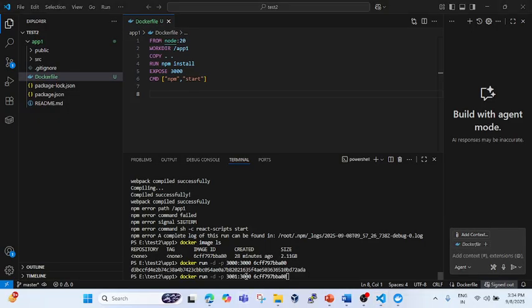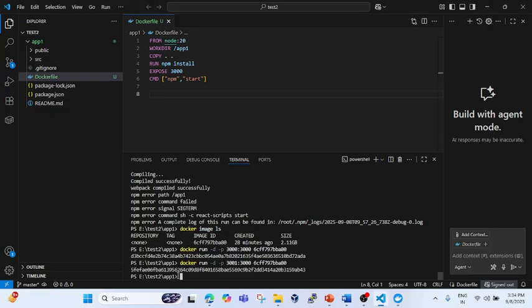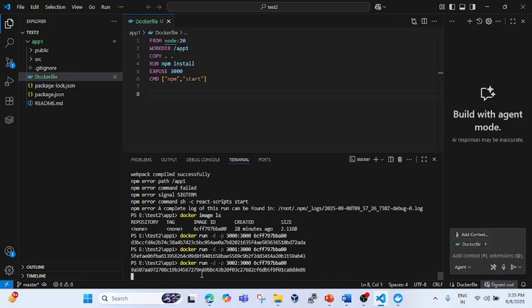We use a different port and we use the same image ID, and now hit enter. Okay, so it worked, and let's use the same command again with a different port, which is 3002. Same image again but different port.